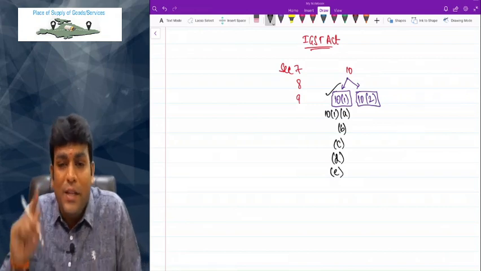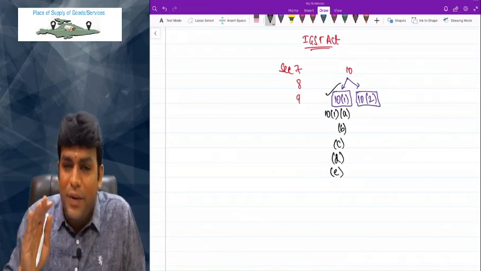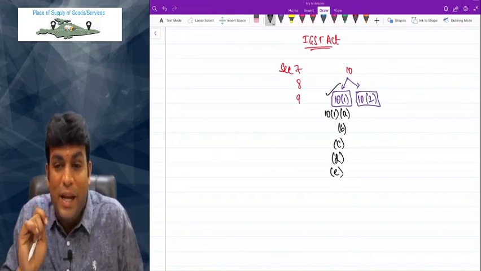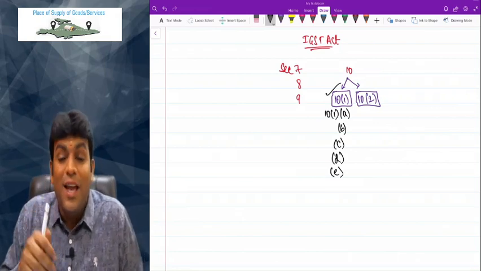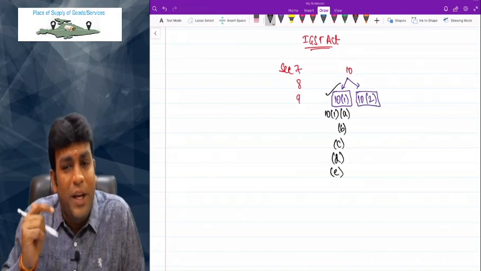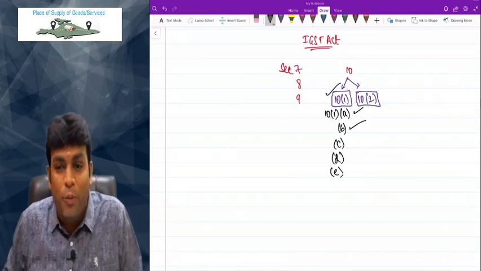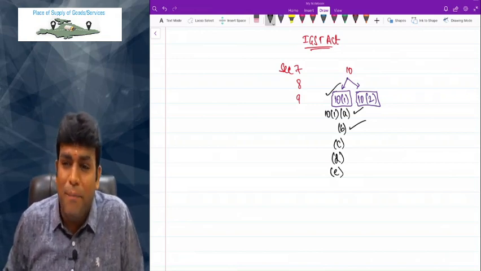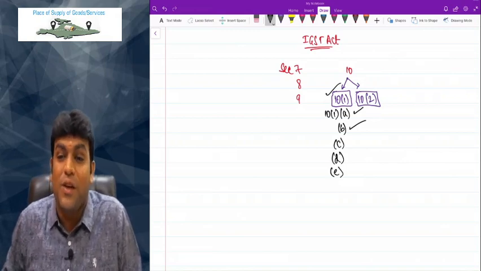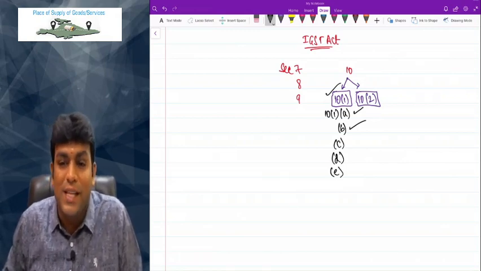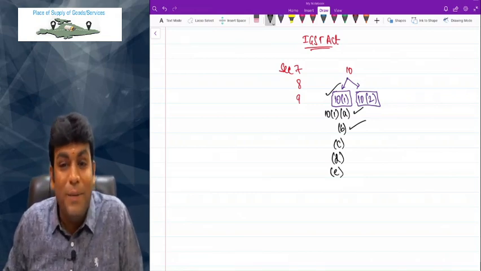10.1a talks about place of supply in case where there is movement of goods, where law clearly told that in case where there is movement of goods, place of supply is the place where movement of goods terminates. Terminates means what? Stops, comes to an end for delivery to the recipient. 10.1b talks about bill to ship to model, where goods are supplied by supplier to the recipient on the instructions of the third person. And there, place of supply will be the principal place of business of such third person.